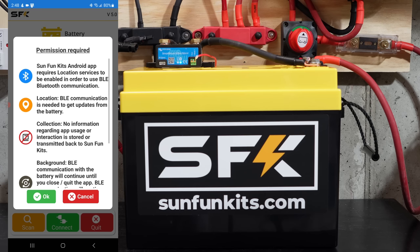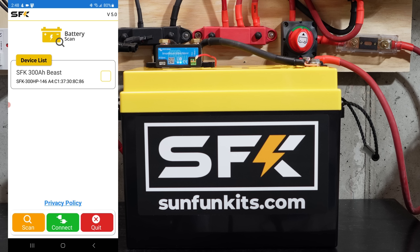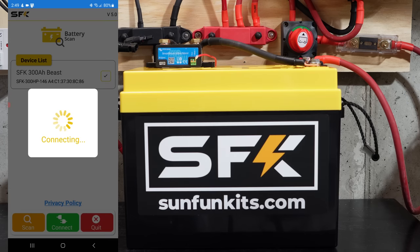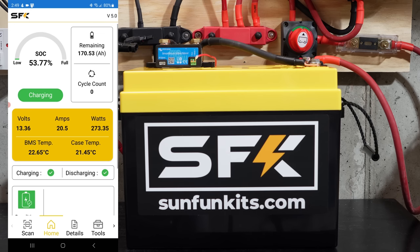We'll acknowledge the little permissions here to go ahead and do the Bluetooth scan. It'll scan for the Bluetooth module and the BMS. And then if you have multiple SFK batteries, it'll list them in the device list, and you can choose which one in the list that you want to inspect or get further information on. So I've only got one here, and you can see I've named it my SFK 300 amp hour beast, because it is a beast. So I'll check that, and I will click connect. And again, it takes about 5 or 6 or 7 seconds here.